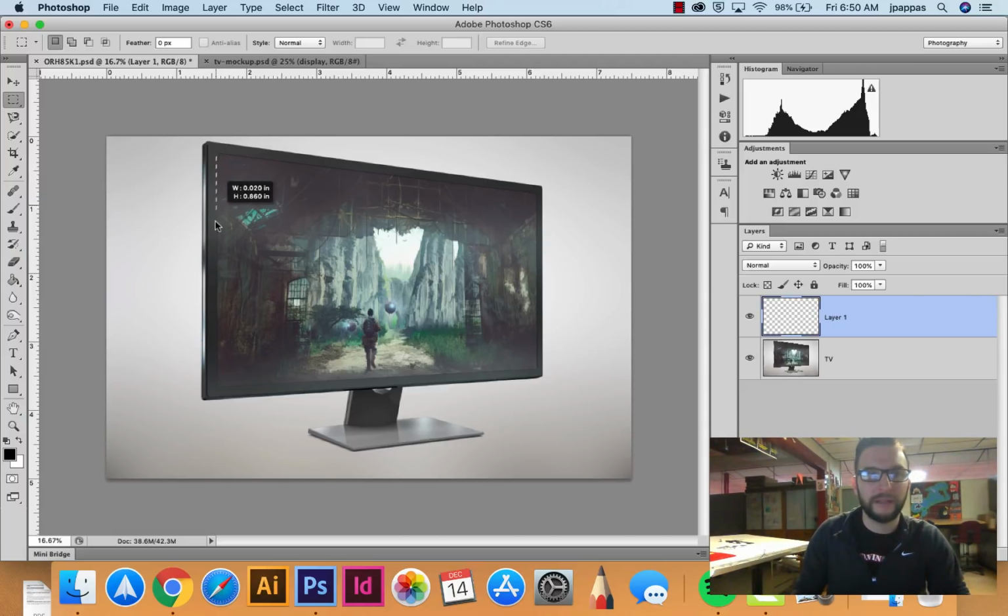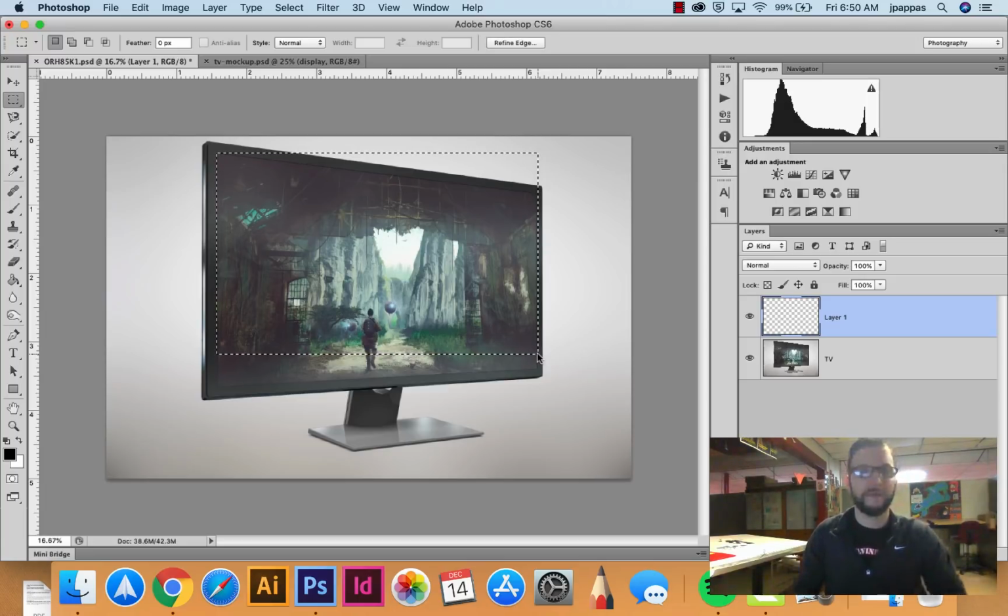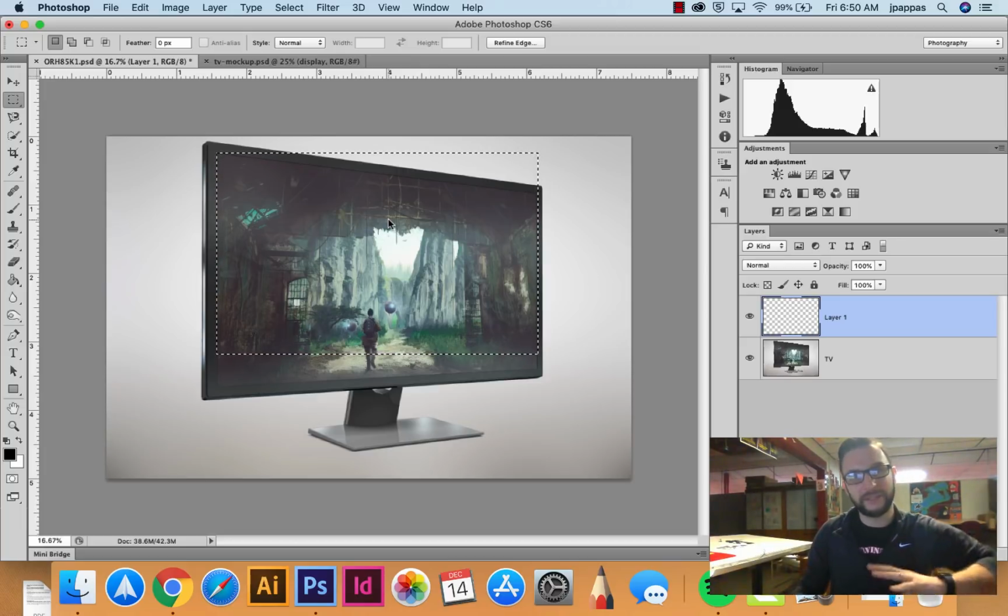But I'm going to simply click at the top left-hand corner and go, I don't know, roughly down to the bottom left-hand corner, and then drag this out so that I get a shape that sort of mimics, yeah, that looks about good, the size of not only the TV screen, but the size of the Photoshop document that's going to go in there. Now, I know it doesn't look like it fits the screen. It's not distorted or in perspective, but that's okay. We're going to work on that a little bit later.